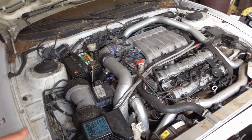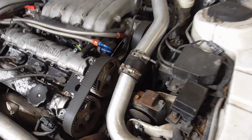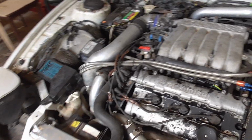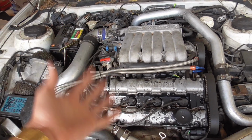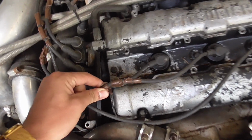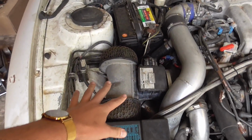When I moved the car in, it drove itself in just fine, but it does have a good amount of issues. For starters, there's some light surface rust, which isn't a huge deal, but what needs to be addressed is the entire engine. So what it needs is a refresh. Some things like the gasket need to be replaced, the spark plug wires need to be replaced, they are taped up for whatever reason, I'm not sure. The air filters need to be addressed.